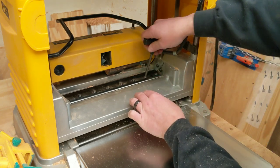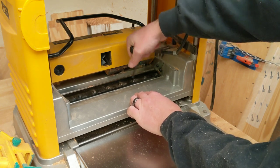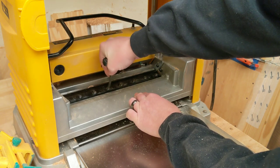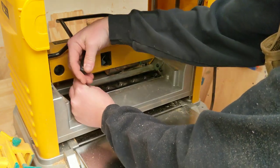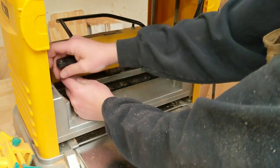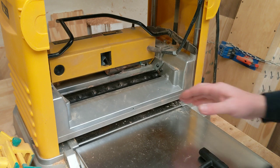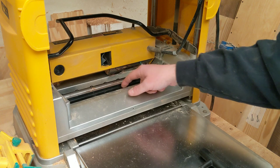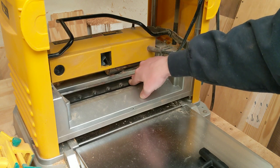Now we're basically just going to go back through and tighten all these. And that is a complete blade flip — that would be the same process if you're putting in completely brand new blades. We're just going to push that down using our fingers on those bolts or those screws, and I'm going to reach back behind the blade and bring that down a little more to do the next one.